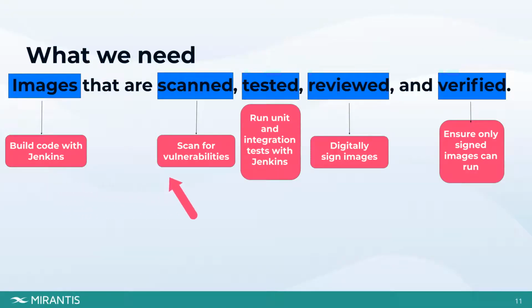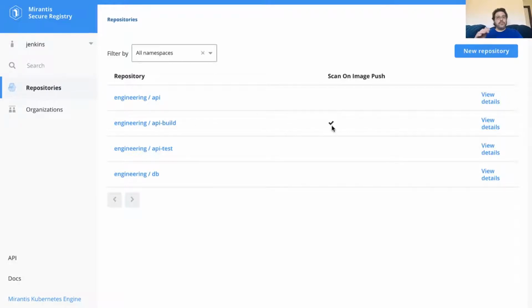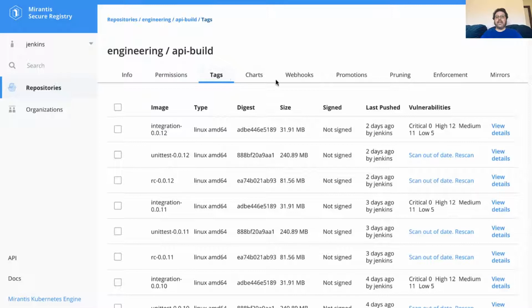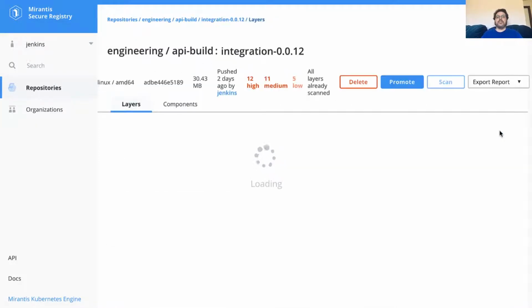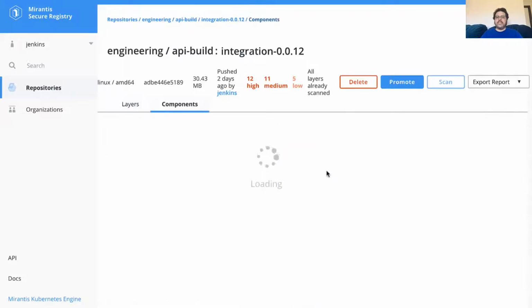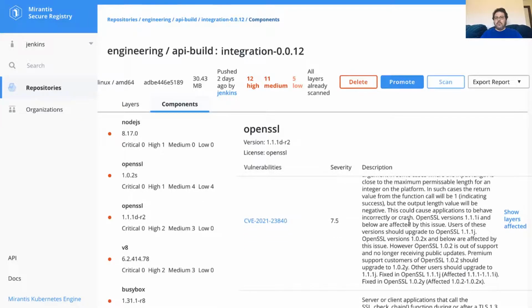Now, when we go to scanning for vulnerabilities, then we go into the Mirantis Secure Registry. In this case, again, you can use whatever you want, Harbor, whatever. But in our case, this is the registry. It's got a number of different repositories. The API build repository is where we're starting out, and it's set to scan when tags are pushed. So you can see here, we've got tags that are pushed. We can look and see what vulnerabilities they have. In this case, you can see we've got several, not too bad considering, but say OpenSSL has a number of different ones, and we can see what they are. We can read descriptions of them, and we can even see what layers those vulnerabilities came from. So if we wanted to, we could go ahead and fix those vulnerabilities. So, all right. That is the vulnerability part.